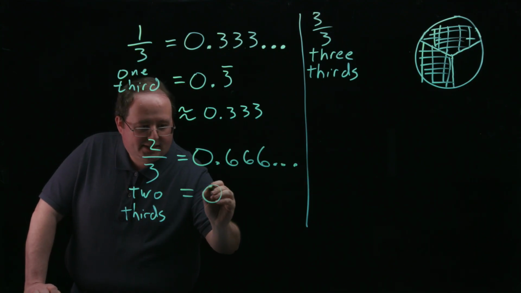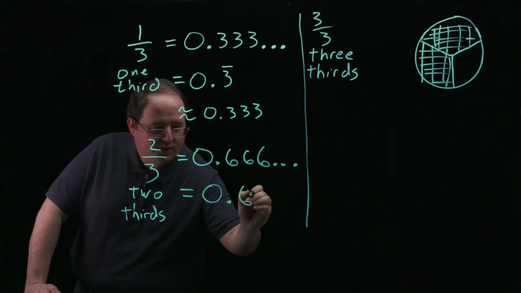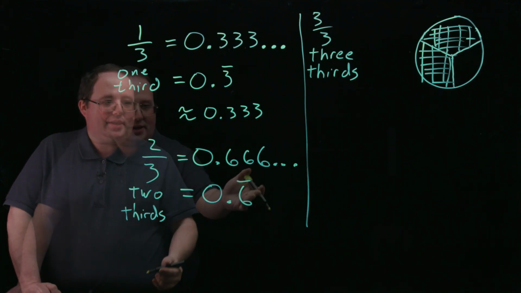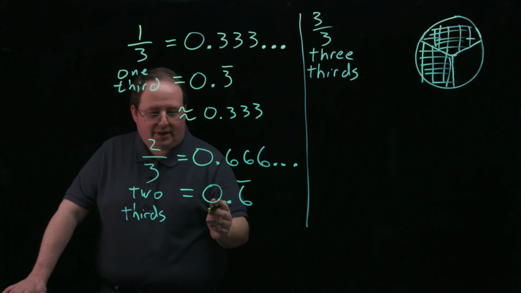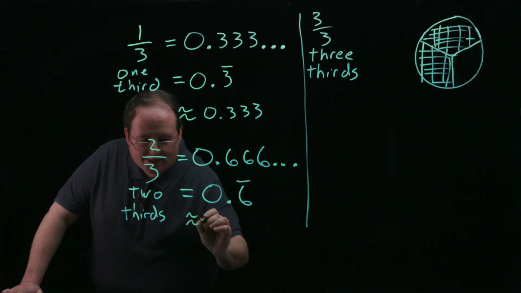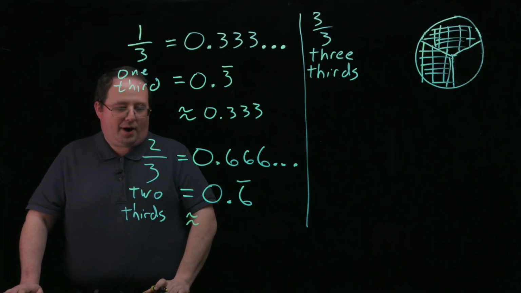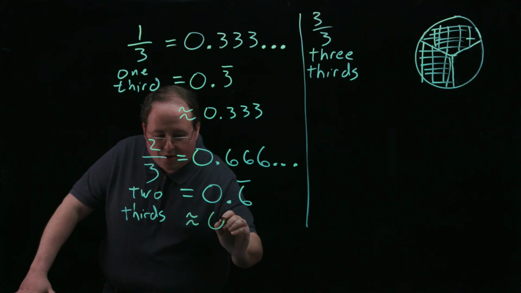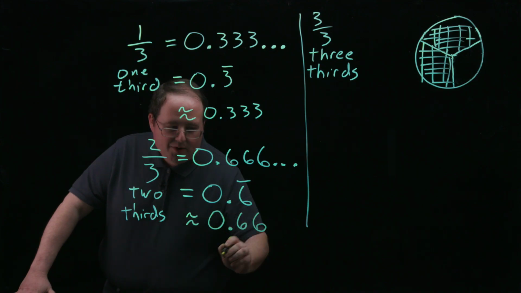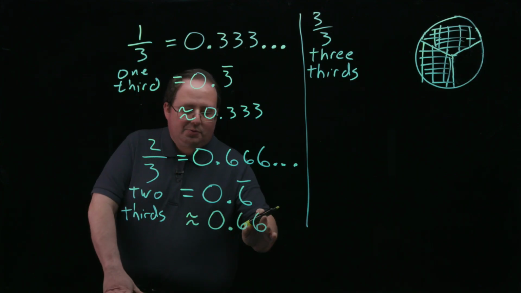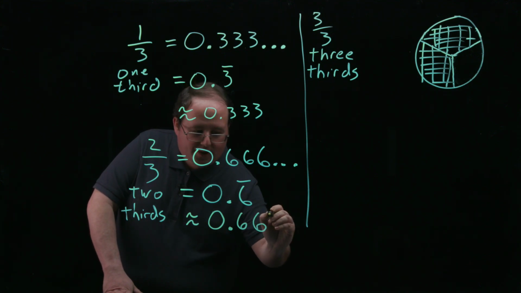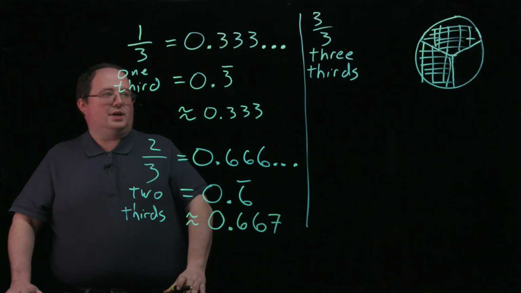Or now it's the number 6 that's repeating, so we could say 0.6 with a bar. And again, that bar over the 6 means that that's the digit that repeats infinitely, just like we can see happening in the line above with the ellipses. Or our third option is we could round. And rounding, we know, means that it's not exact, so we'll use the squiggly equal sign, or the approximately equals. And we could round to, say, 3 digits again. And so that would start off with 0.66, and then we have to be careful with the next digit because we'd have a 6 after that, but then our fourth digit would also be a 6, which would cause the third digit to round to a 7.